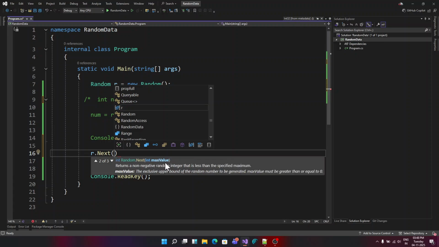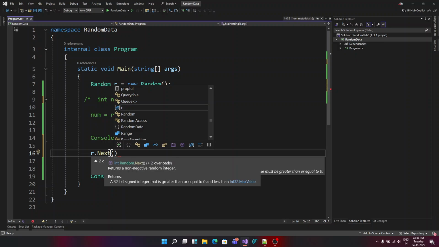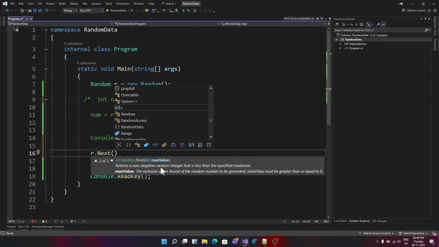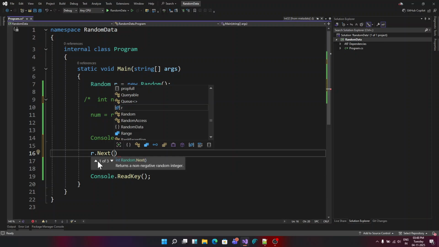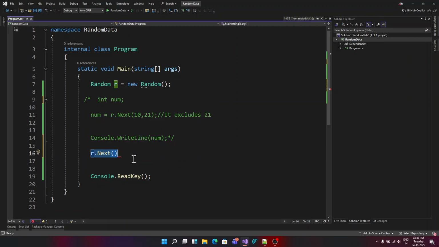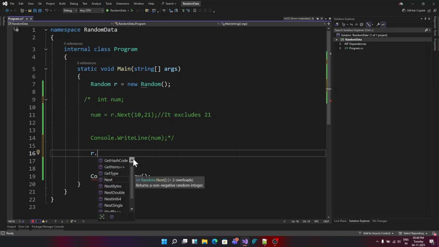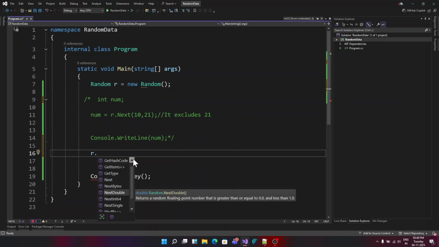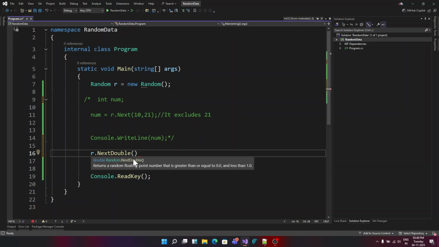And the third one just takes one parameter, and this will start from 0 but exclude this maximum. So if you want anything from 0, you need not say 0, you can just write one parameter, but this value will be excluded. So starting from 0, less than this number. Hope you are getting me, right? So for integer it is fine, but for double we have next double. Next double is a little different. We cannot give any parameter within, just parameterless. However, this will give you anything between 0, it includes 0, but less than 1.